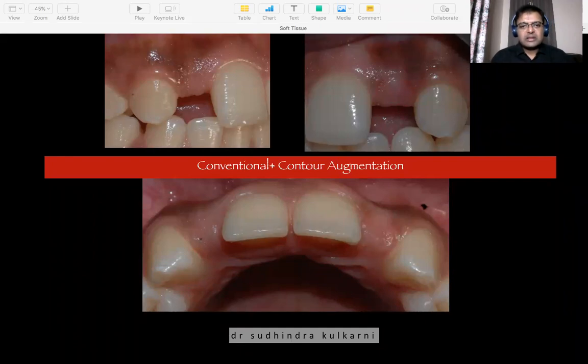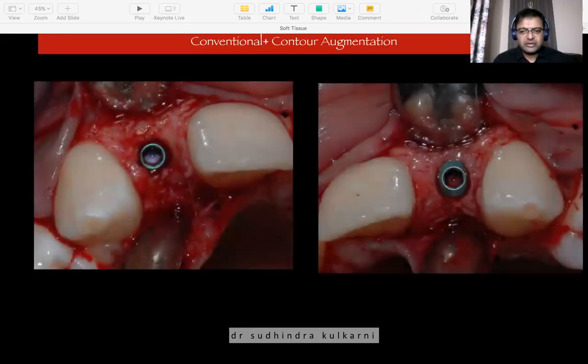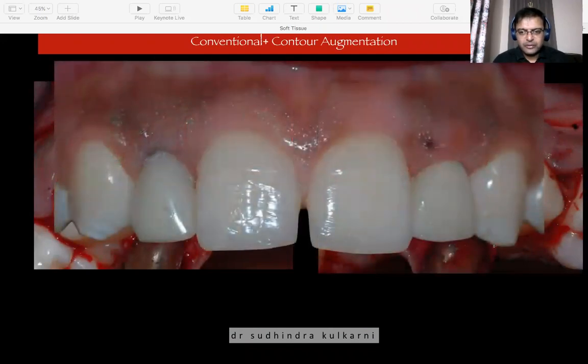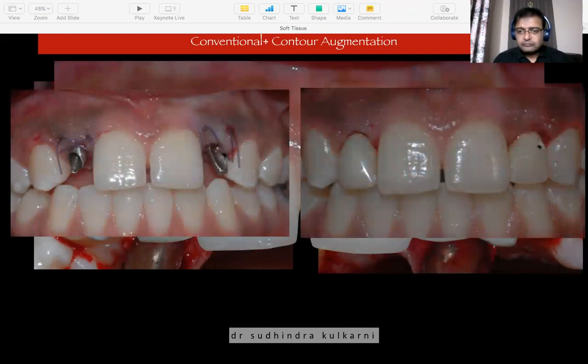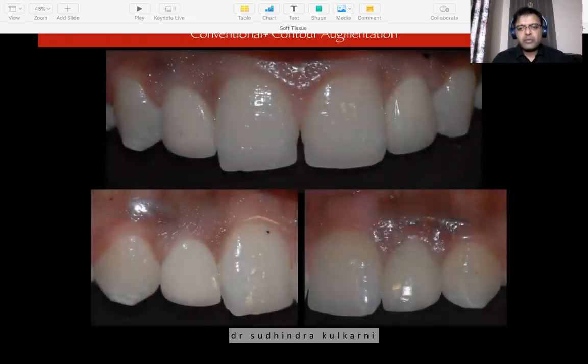Let's look at this case. Again, congenital missing lateral incisors. Let's skip the surgical part, regular implant placement, and temporization, and then the final restoration. This is how it looked on the day we had done the final restorations, and after probably a month of follow-up. At the time of this, you see that the tissue around the implants looks very good. On both the lateral incisors, 1-2 and 2-2, you see beautiful stippling, and I thought it was excellent.